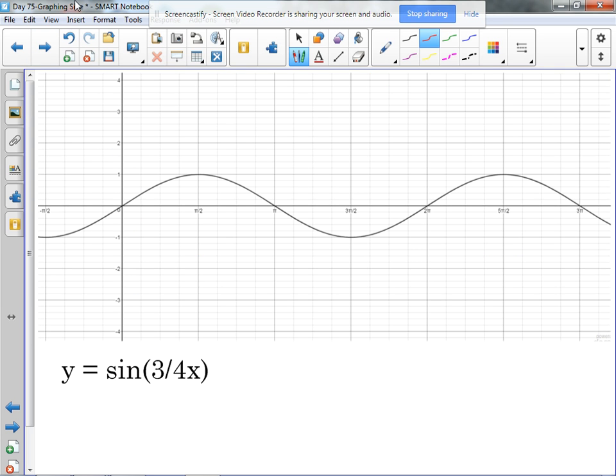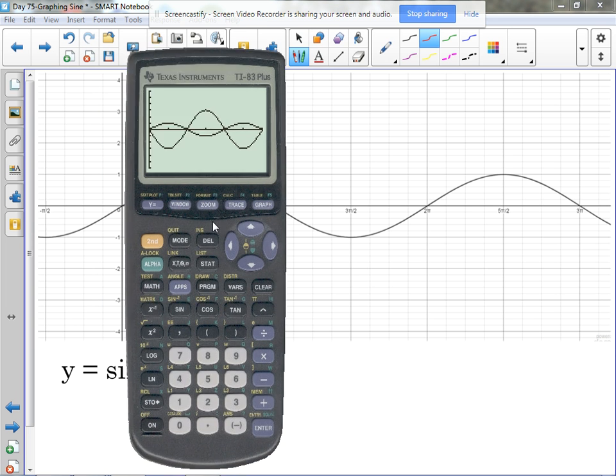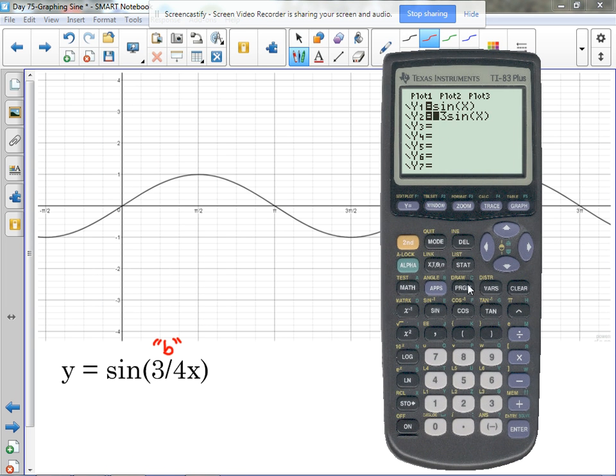All right, let's see what happens when we've got a number not in front, but a number inside with the variable. This is the coefficient that we call b. So I'm going to graph these two together, and let's see if we can figure out what the difference is. Does anybody have a guess as to what this will affect? The period. Okay. It is going to affect the period because it's with the x. Think about all the other functions that we've dealt with. When we have multiplied the variable by a number, what has it done?